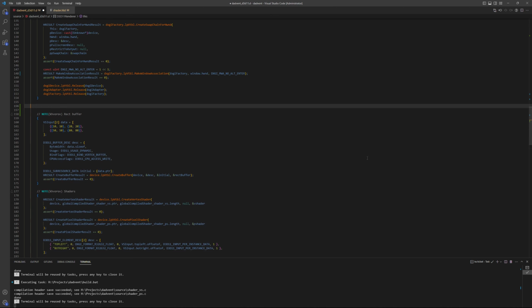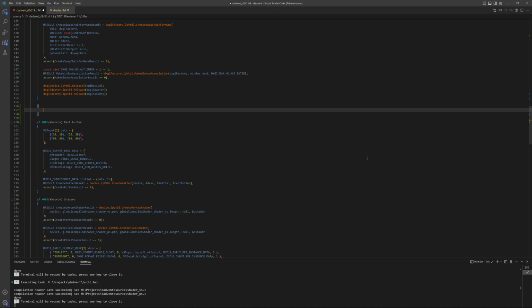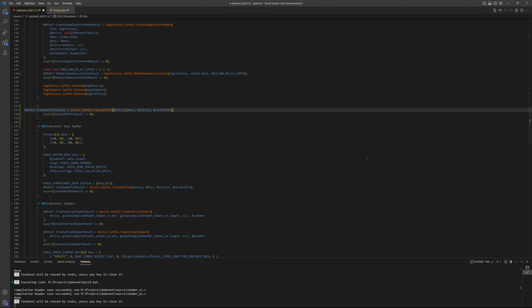Let's create a constant buffer here. Okay, so it's essentially this, except we're not gonna have any initial data, and we're gonna pass in just a const buffer.